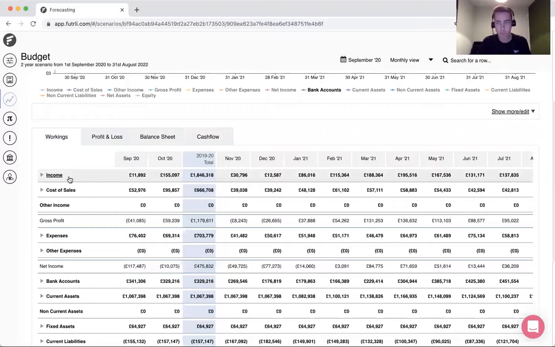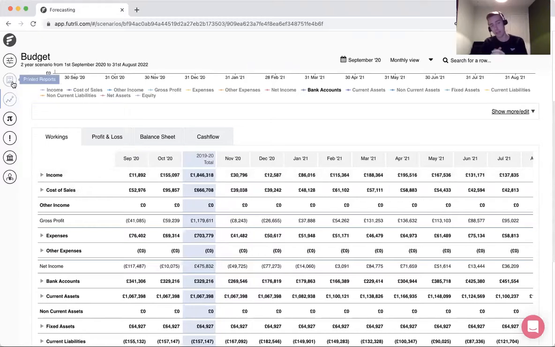Cool. So that's our budget that we're going to work with. Obviously, you can then add in all sorts of other bits, link cost of sales to income and amend whatever might be required for that budget. But we're going to leave it there as a good starting point for that budget. What we're going to do now is build that report at the back of it.